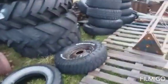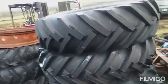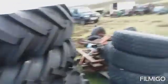I've got some brand new tyres here to go on to the thing. I think it's even 9x30, there you go. This is one of them here that's going to go on that one there. Hopefully they go on alright. They're not too wide.